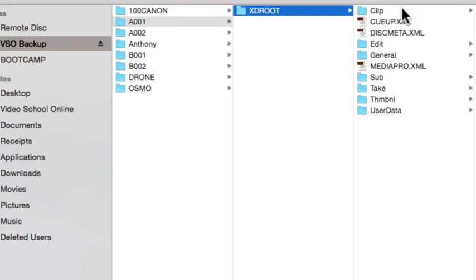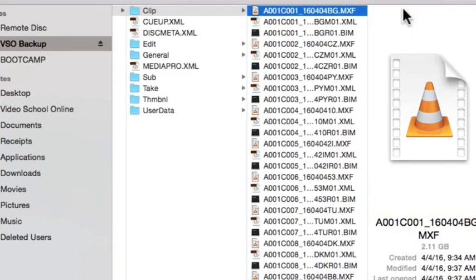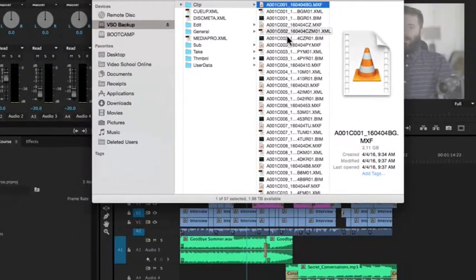So when you import it to your computer, you get this folder structure that looks kind of weird, and even when you dive into this menu under the clips, you can't even see what it looks like because they are these MXF files that your computer might not naturally be able to open or preview.